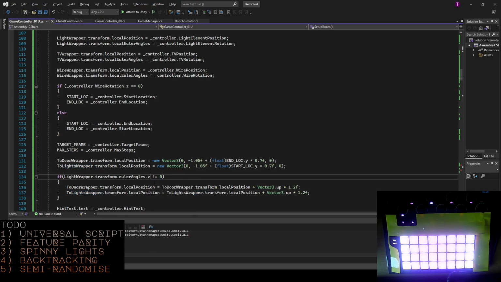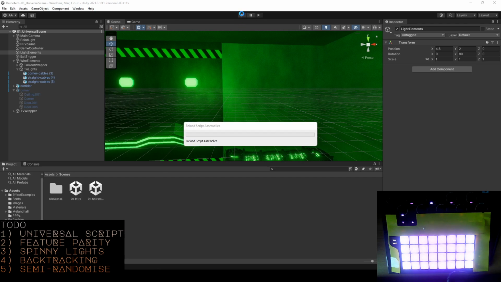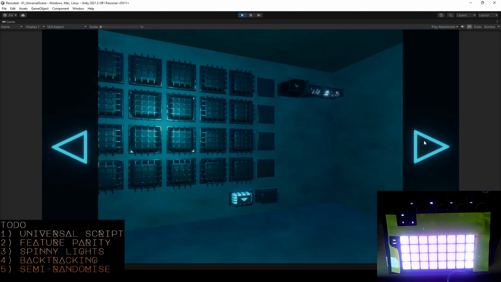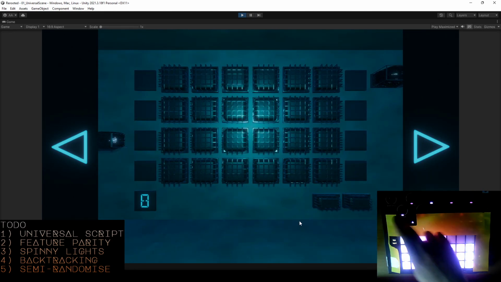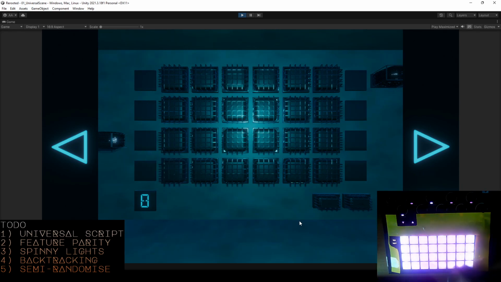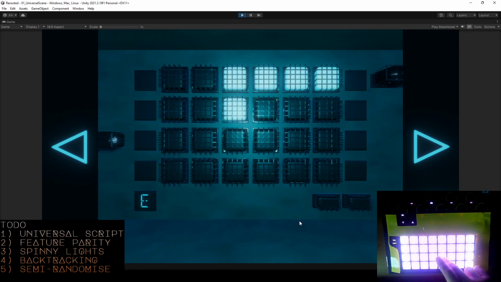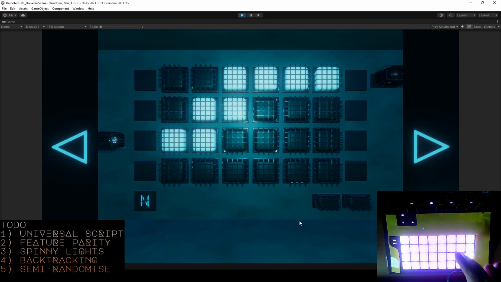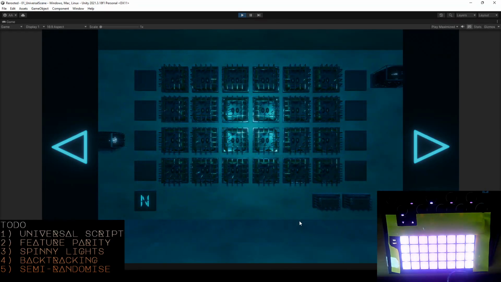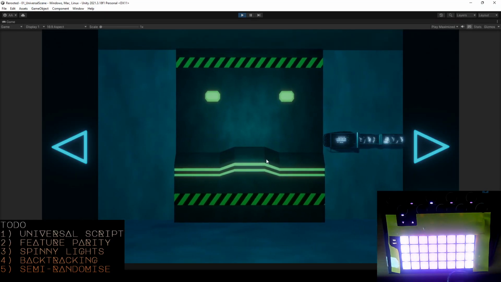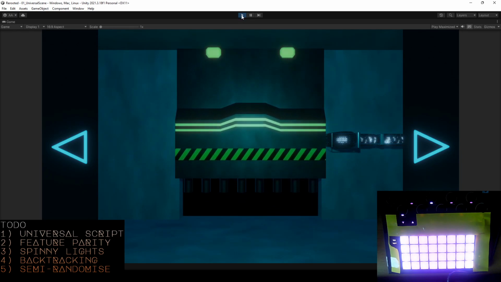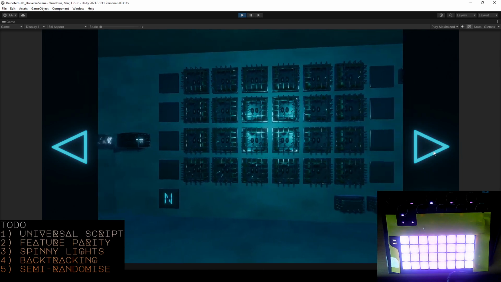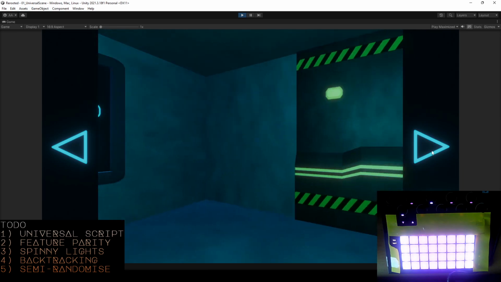That's supposed to be Z, not X. Oh, yes. That is good. Ah, rotated. Lovely. Okay. Fantastic. I think that should work.